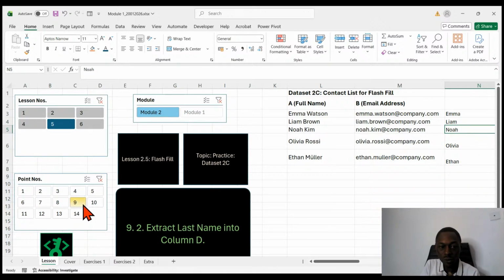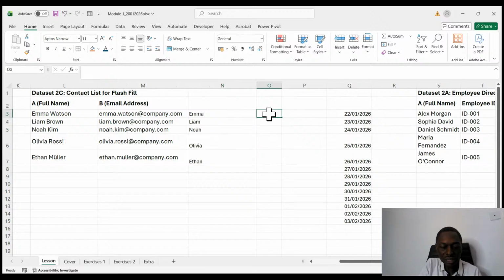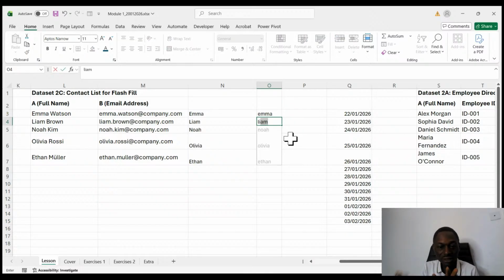In the same way, we can do that for the last name. I want you to do that. And then we also have the email, so let's see if that would work. Let's see if Excel is smart enough. I type Emma. You see the difference: Emma with a capital E is for the full name, so I'm typing all small caps. Can you see that it has spotted that I'm dealing with the email and not the full name? I just press Enter and it's done it for me.